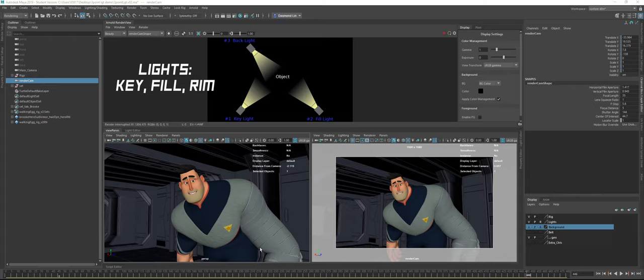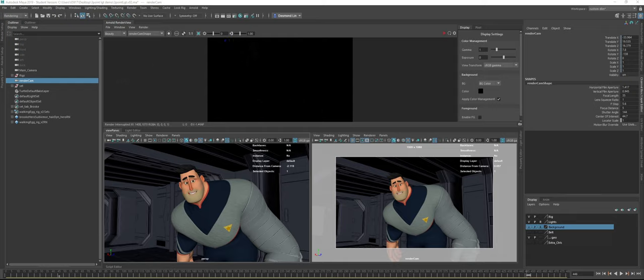For example, if you can see my screen here, if I have a key coming from screen right, I can have someone holding a reflector behind here, bouncing that key light back onto the character's screen left face. That will add a bit of bounce and help lift the shadow side of his face a little bit brighter. And then again, you have the rim light to help outline him so it separates him from the background. Okay, so that is the basics of 3-point lighting, to put it in words. And of course, I will show you guys a demo of how I do it properly in the 3D scene.